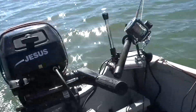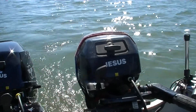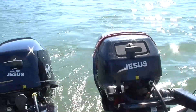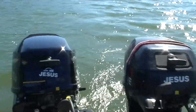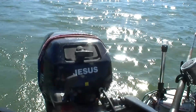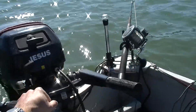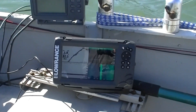Those who know me know I do a lot of trolling. One of the reasons for the two motors is just for trolling flexibility — it's nice to have the two tillers. When you're trolling into the wind or trolling in difficult conditions, the two tillers gives you a lot of control. The other reason I run two on the boat is simply because I don't like being stuck anywhere. Me and my guests like a high probability of getting back to the dock on time without needing to call Sea Tow, and we fish in a lot of places where there is no Sea Tow.